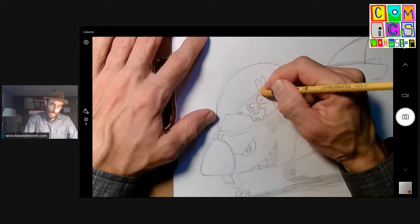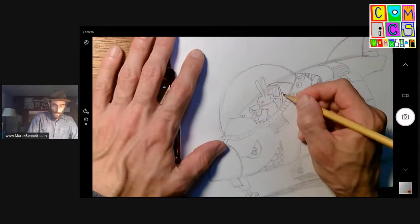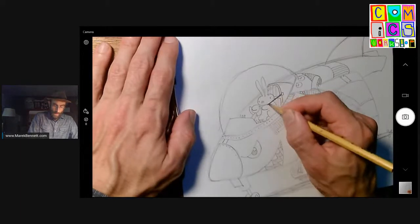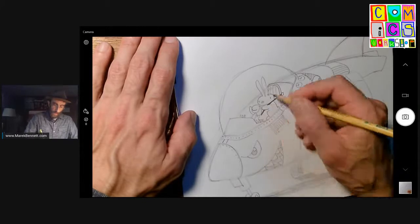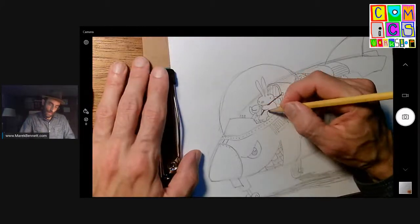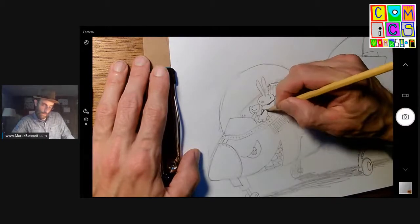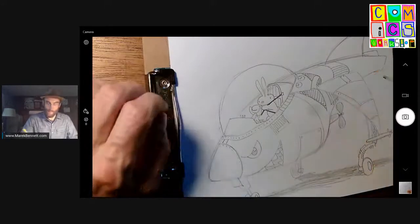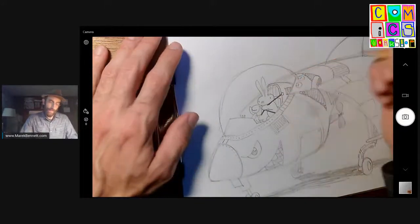We'll erase the lines that go through our bunny pilot. Let's give them seat belts. So we'll put a little anchor here. We'll draw a line that goes over that arm. I don't know if you have tadpoles in your lake ship, your river speeder, but I don't know how tadpoles would wear a seatbelt. They couldn't all wear one seatbelt. They'd have to have lots and lots of tiny seatbelts. I don't know how it would work. That's going to be up to you to figure out.